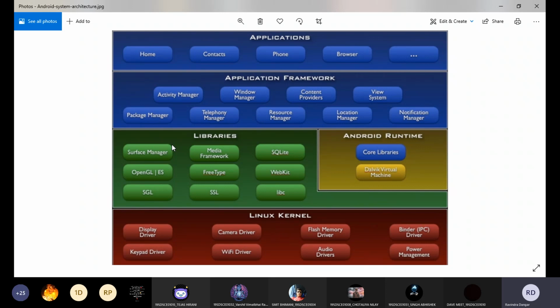Whenever we place all the widgets in the activity, how do we manage it? To place all the controls, you need to have a layout also. How the layout works is taken care of by the Surface Manager library. As of now, you don't need to think about Surface Manager, but once I let you know how to place the widgets in the activity, we will see the various types of layouts, so that you can come to know how to place the components appropriately using a particular layout. That comes under Surface Manager.